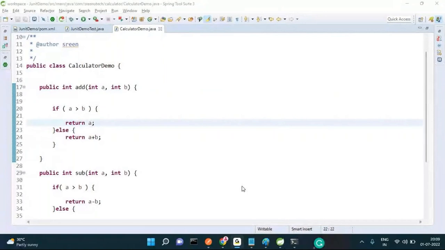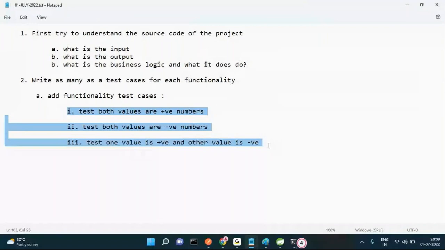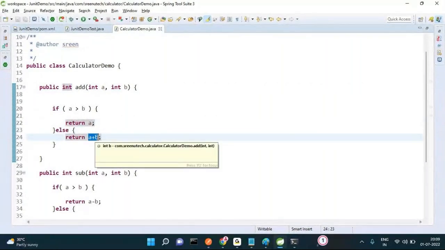Understood, team? Hope everyone is okay with me. You have to write everything, team. How will the testers think about business functionality? That's why if your QA team says the maximum integer number is some 10 lakhs or 1 crore, would your business logic support 1 crore plus 1 crore, 2 crore? If you send a value of more than 1 crore, is your business logic accepting or rejecting it?